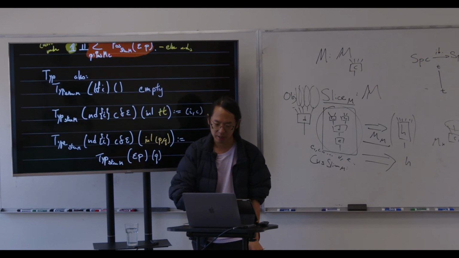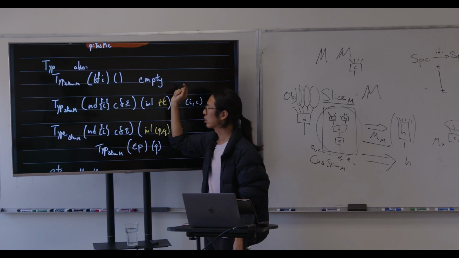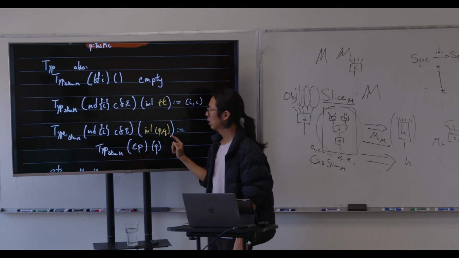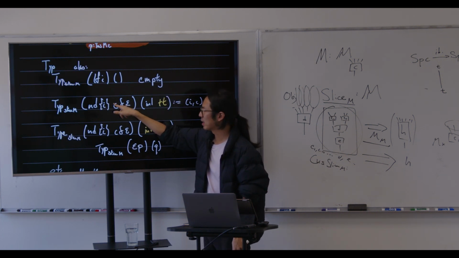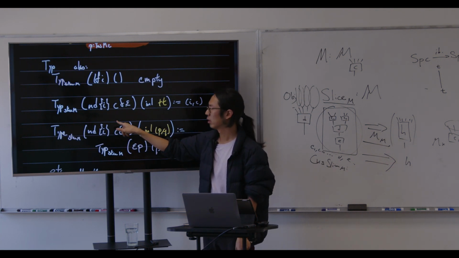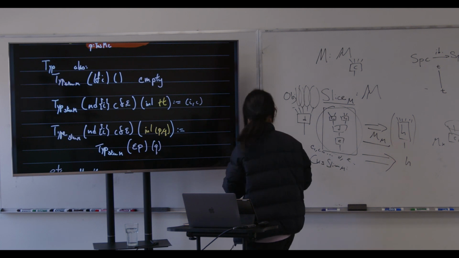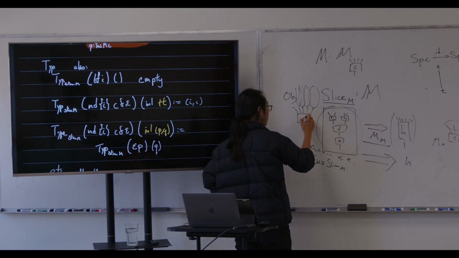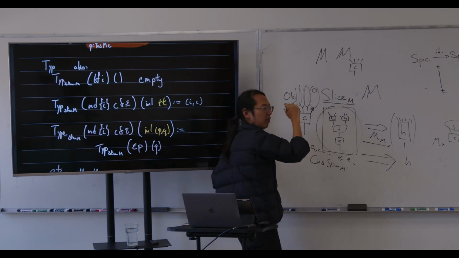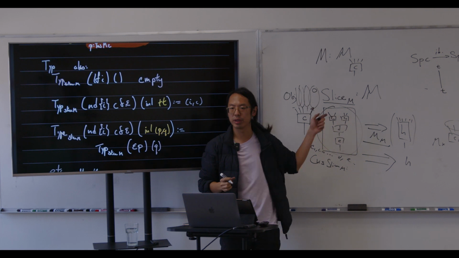And then here's some typing data. Leaves have no positions, so that typing data is empty. The typing data of the base C of a composed thing should just be C itself. And then there's an induction. If I ask for the typing data of something that's say over here, I should just traverse the tree and ask. That's an induction. I should just ask for the type of that tree, an induction.